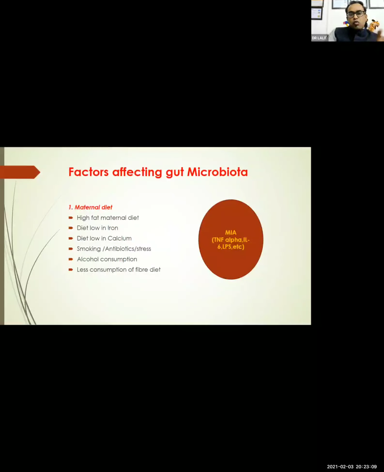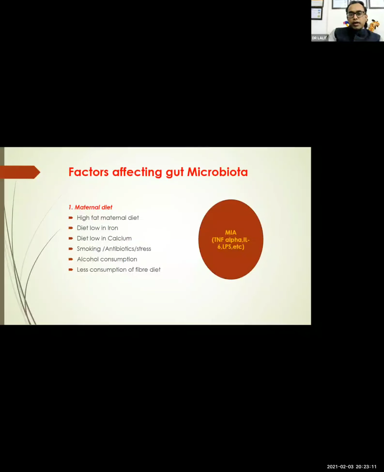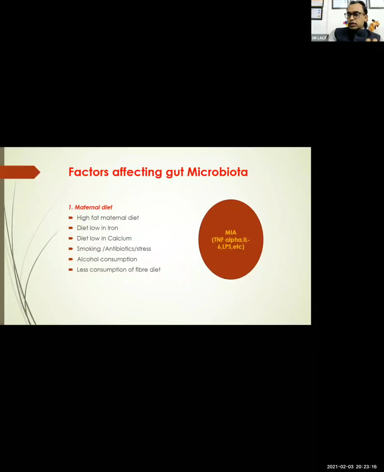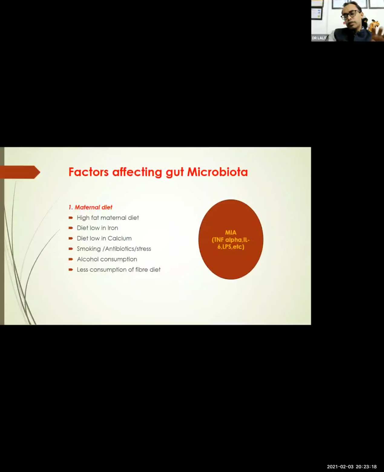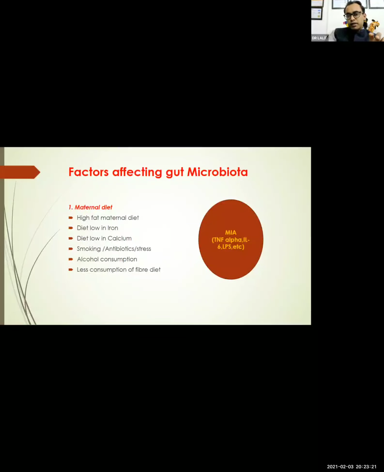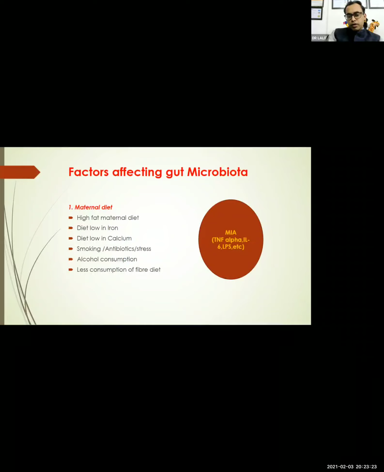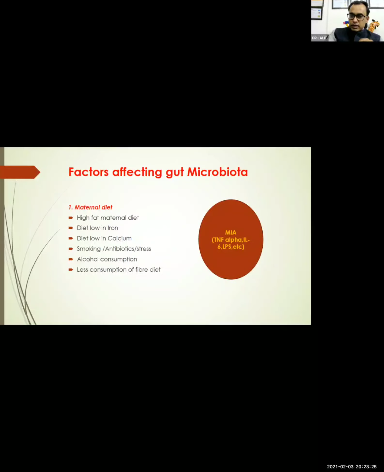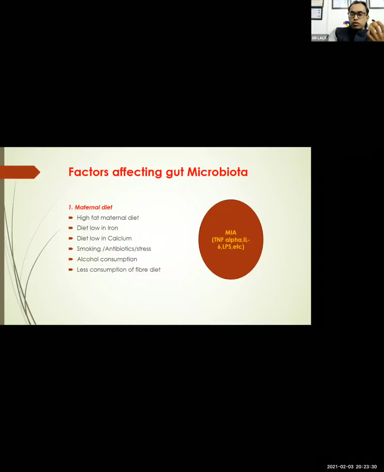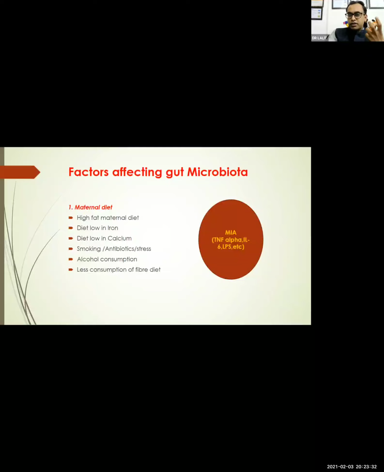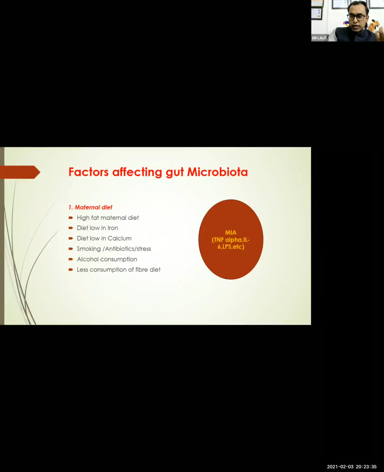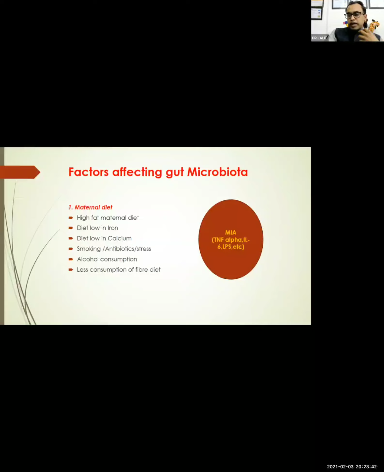Now again, what are the factors which disturb the gut microbiota? I was saying that the gut microbiota starts right from when the mother conceives. So what are the factors which disturb the gut microbiota of the mother? Very important is maternal diet. It is basically our ancestral, orthodox thinking that if you eat good food, high fat food, your diet will be good. So the mother is given a lot of ghee and buttery things, but exactly this is not the fact. The thing is, she should take a balanced diet.